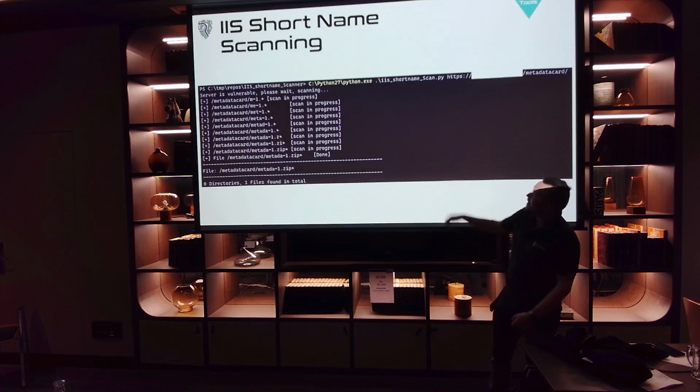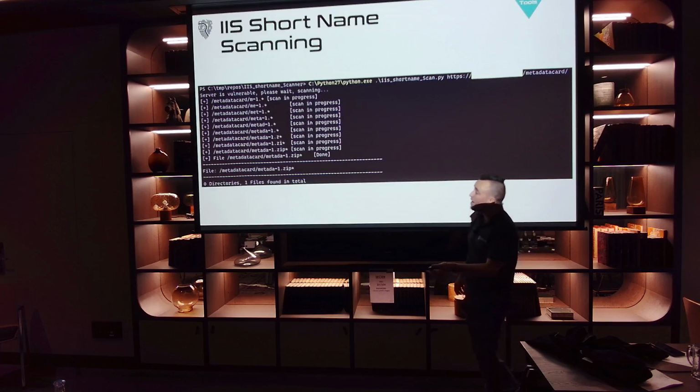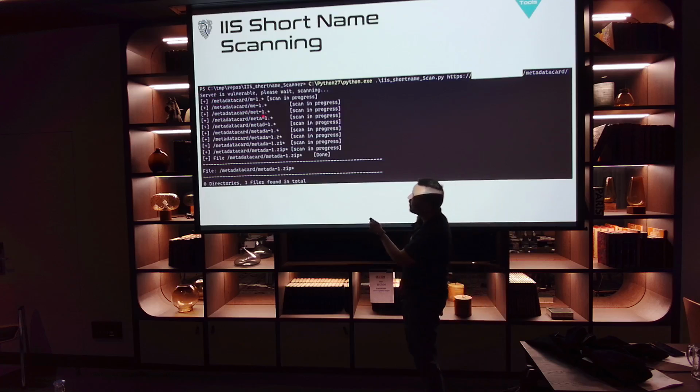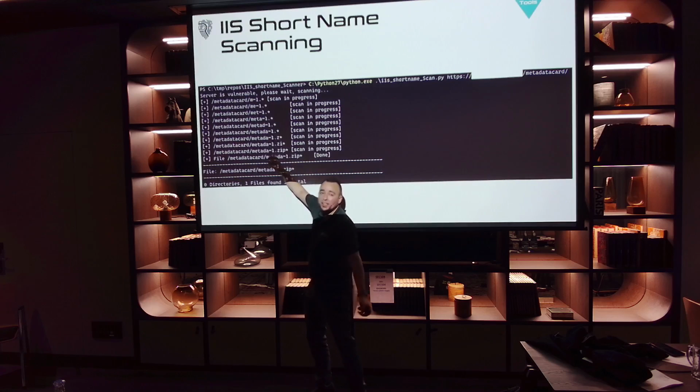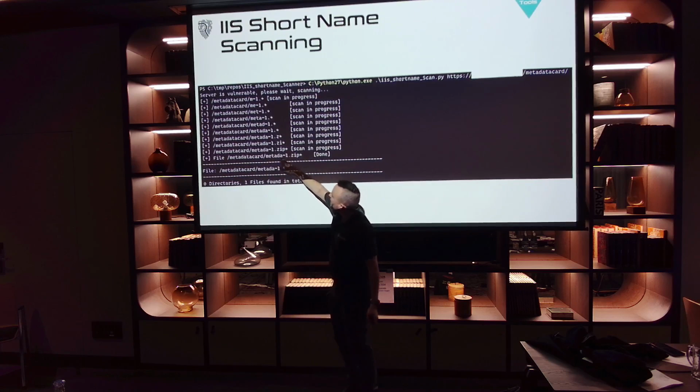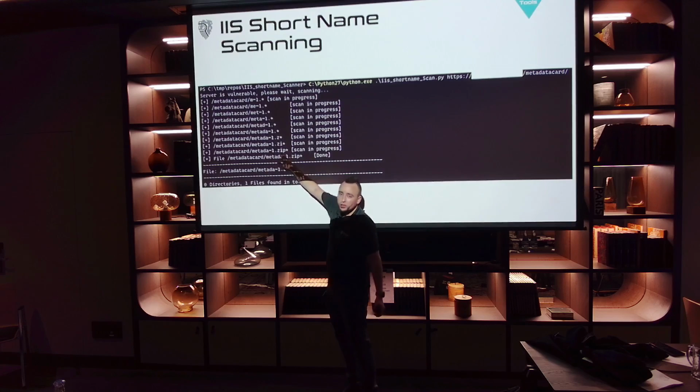You might use IIS short name scan. So this will abuse the IIS vulnerability that I was talking about, where we can brute force the 6 characters of a file and the first 3 characters of an extension. So for example, here we're brute forcing inside of the folder metadata card. We find that there's a file called metadata_1, and metadata_1 has an extension .zip.